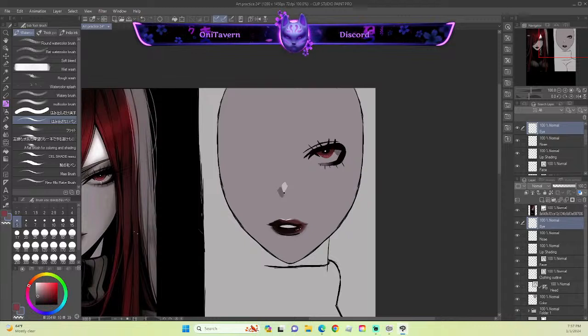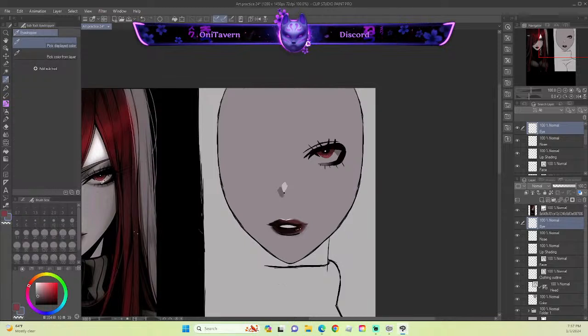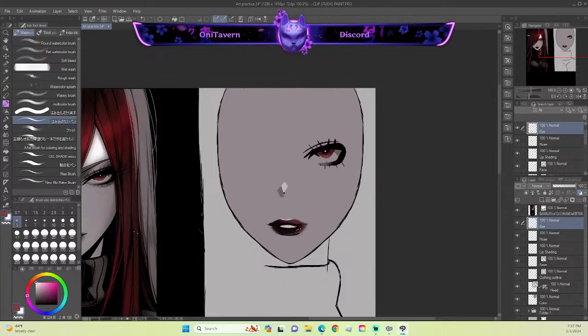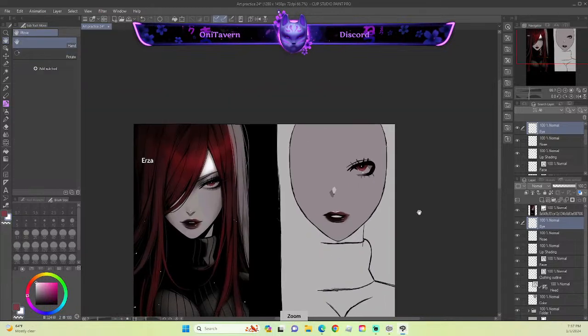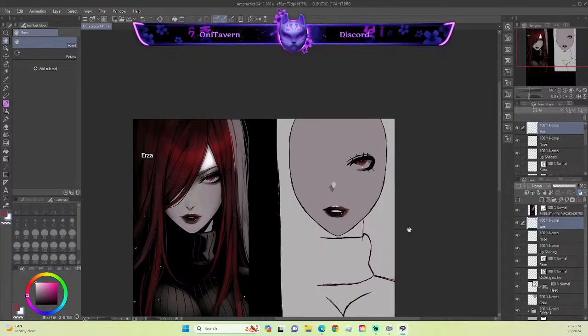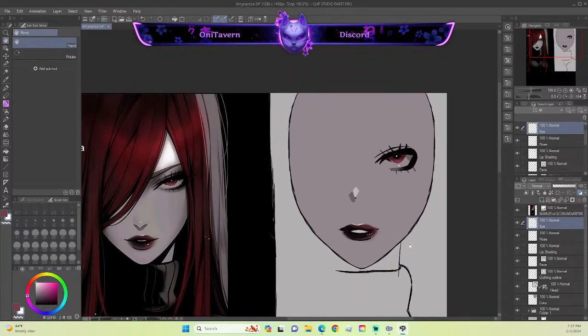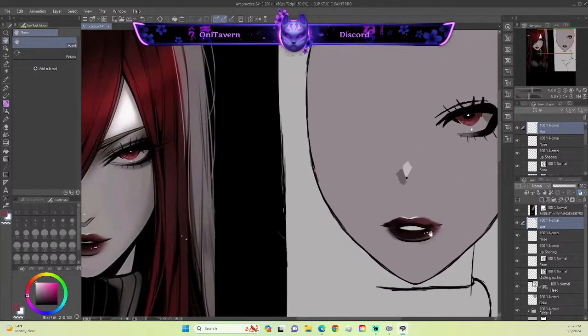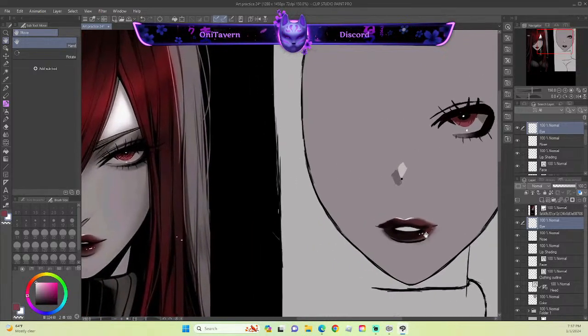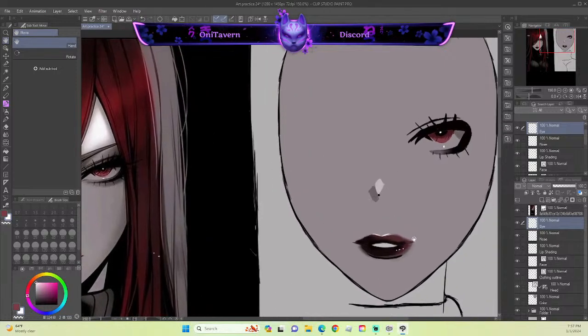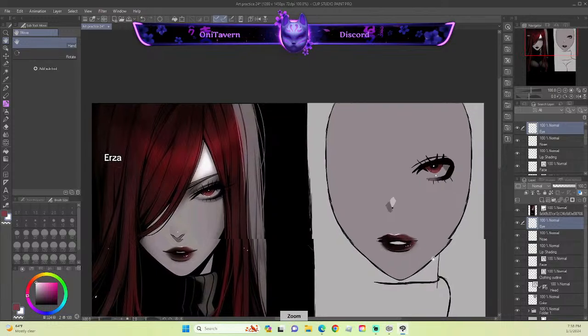So we'll just add the little glow dot that they have right here. And then, yeah, I'm thinking that looks pretty decent, right? Maybe we need to work on the eyelashes a little bit more. But I think other than that, it looks pretty decent.